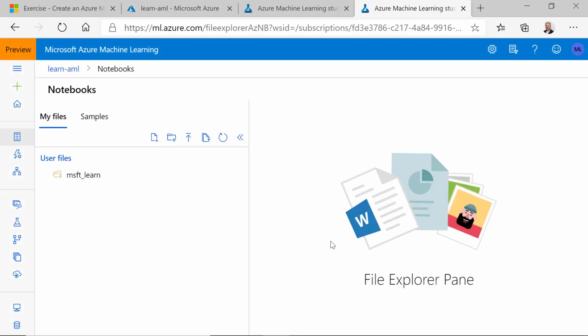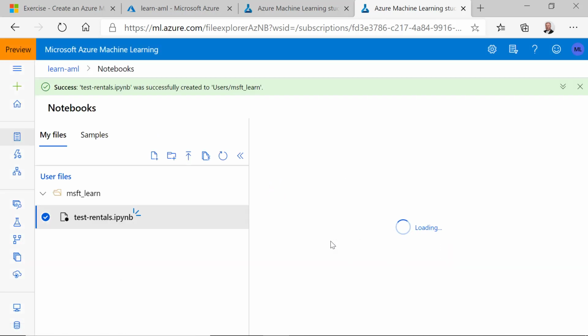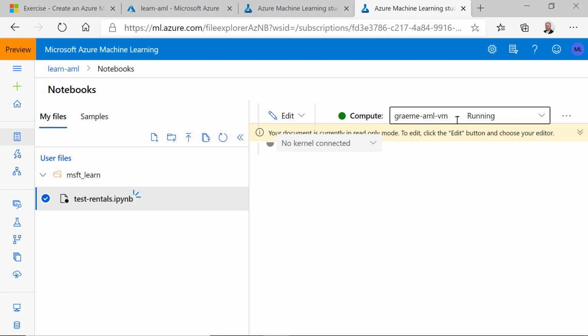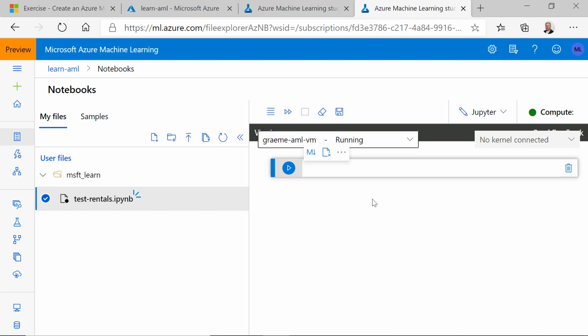So off that goes and creates this new notebook. And I get some little messages appearing that I can just go in and close. And I need to run this on my Azure AML workspace here. And we'll go ahead and edit this inline. So now we're ready to go and edit that notebook. I'm ready to start putting in some code here.